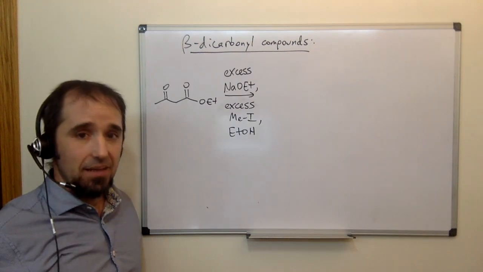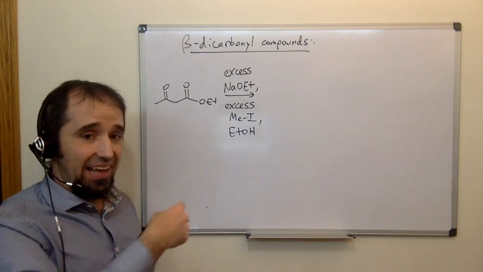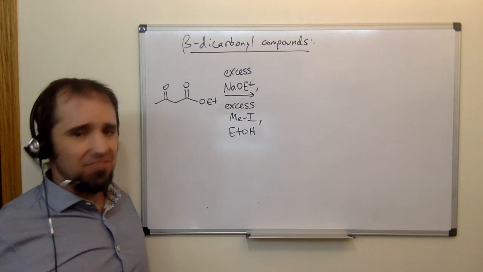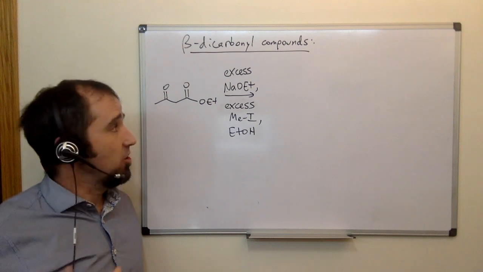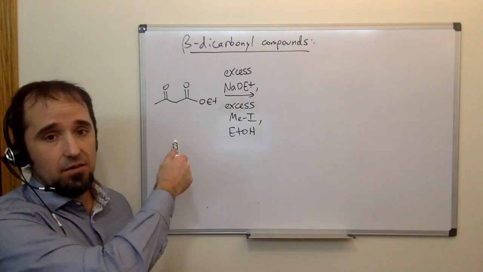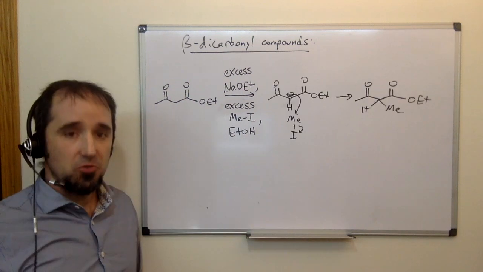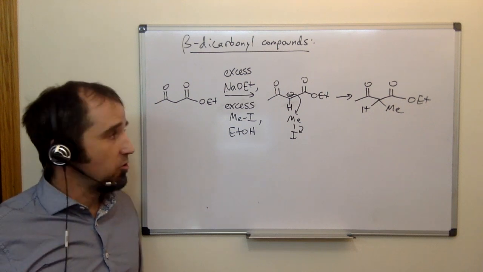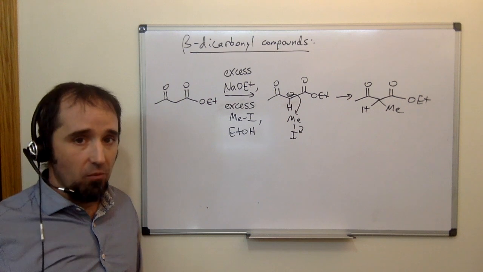Here I've got a beta-keto ester. What happens if I give it excess base and excess electrophile? What's excess? I don't know, 2 equivalents, 5 equivalents, 10 equivalents, some big number, right? So again, no matter how much base I have, the base strength is only going to let it react in the middle of this thing with these more acidic protons. So just as before, we deprotonate between the 2 carbonyls, we get a nucleophilic carbon, we do an SN2 reaction, we make a new carbon-carbon bond.